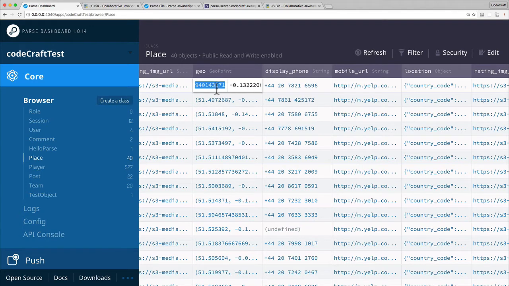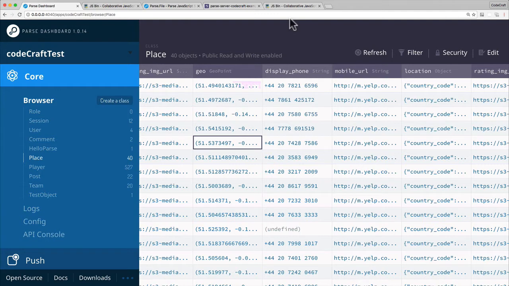If I double click here, you see it's got two values, what's called a latitude and a longitude. Every point on the planet Earth can be located via two numbers, the latitude and the longitude. And so when defining a coffee shop, we give it a geo point, and the geo point has a latitude and a longitude.